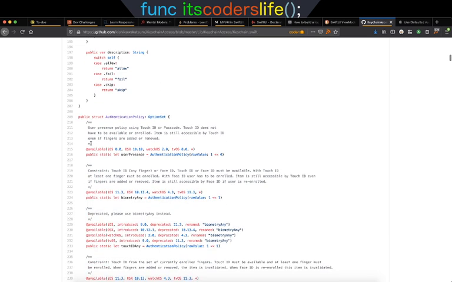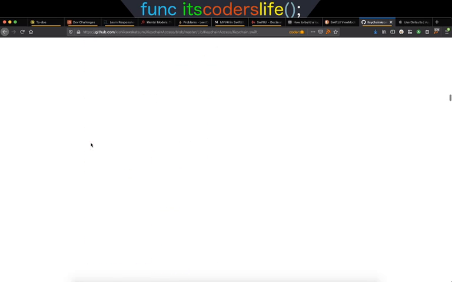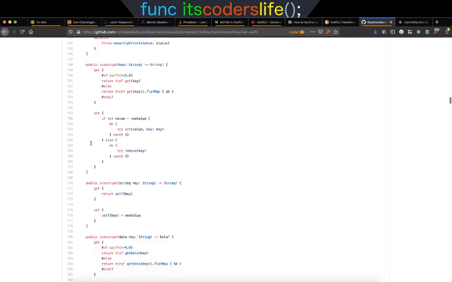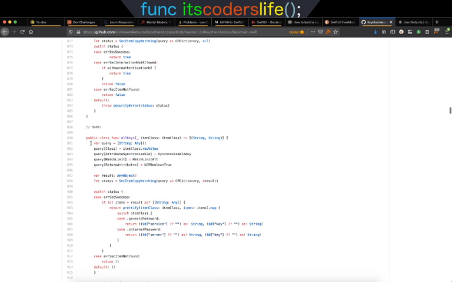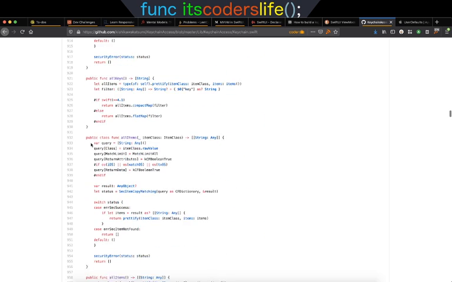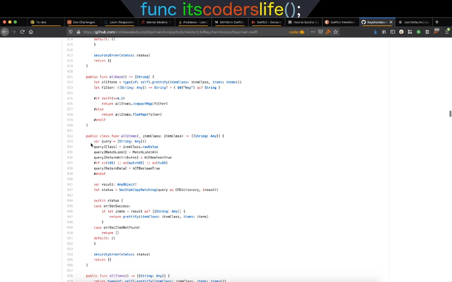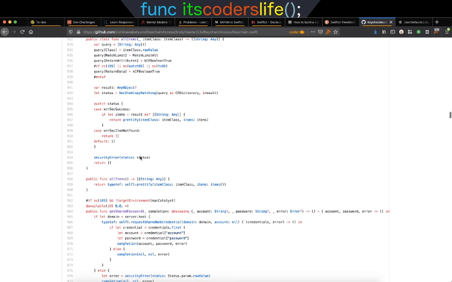Let's see what. I don't have authentication policy and all this stuff. I just need the APIs. Okay, these are all cool. I have worked with this.